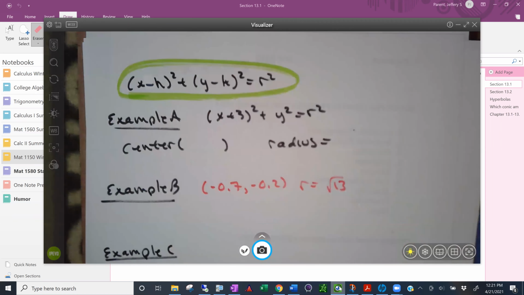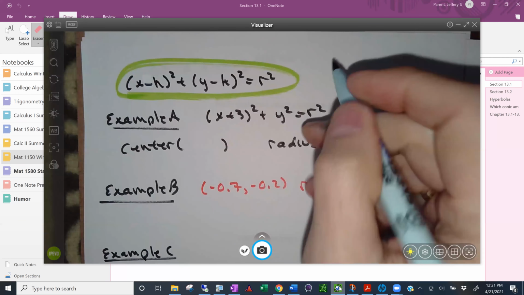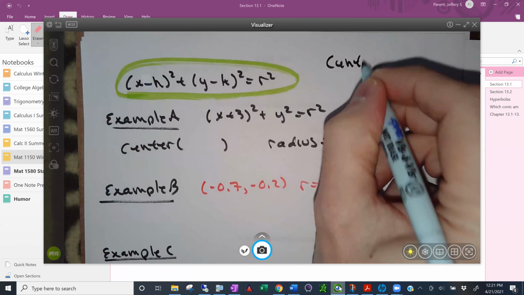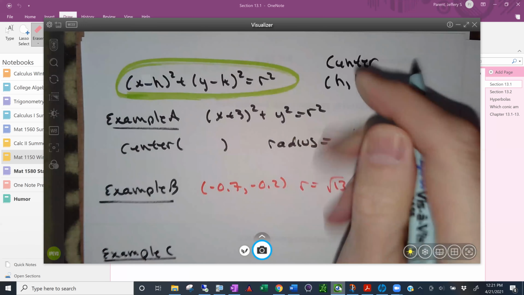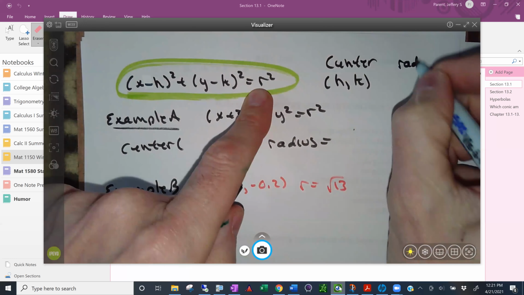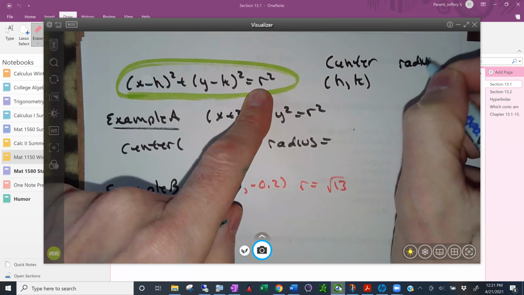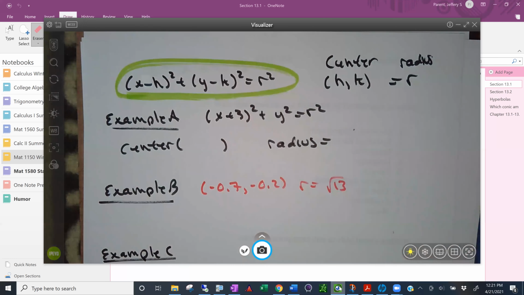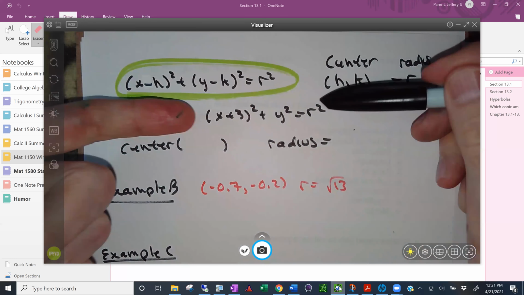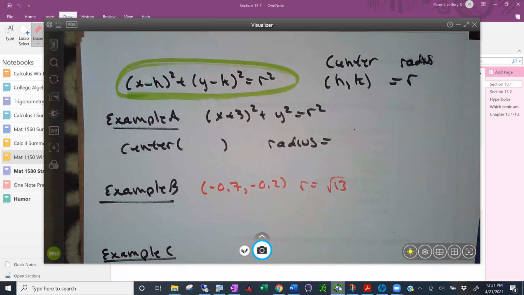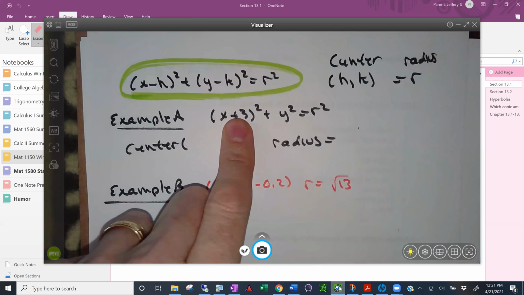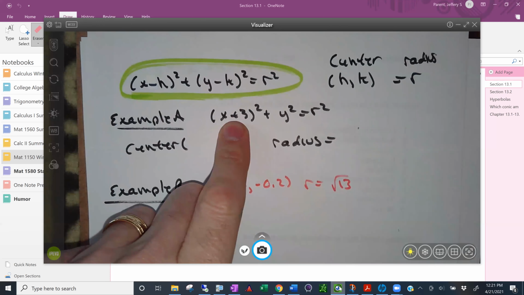If you have an equation in this form, then it's a circle with a center at H and K. And the radius, you've got to be careful, the radius equals R. So it's actually the square root of that right-hand side. Now you could take equations like the first one in example A, where they ask you for the center and radius. You could make it look like this. What I prefer to do instead is just ask myself, well, what value makes the squared term equal to 0 here? What would I put in for x?